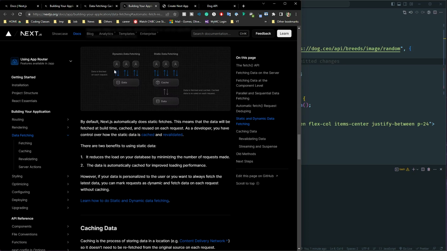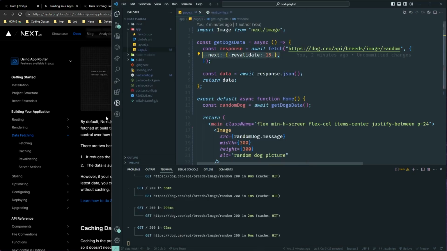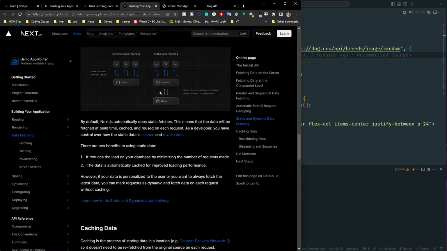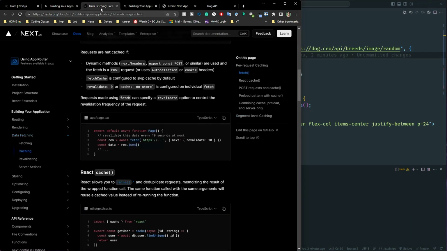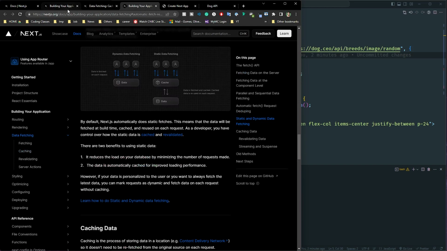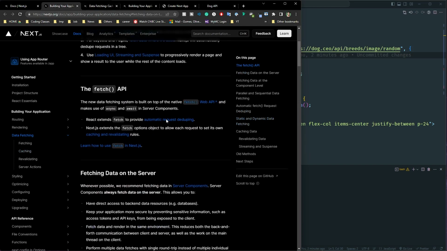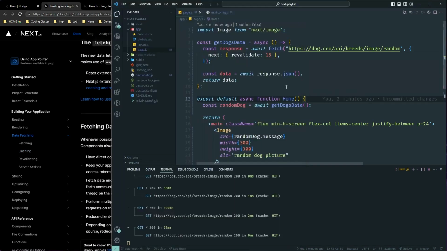With dynamic data, you can do some kind of revalidating. With static data, you can use no cache like we did before. So you're playing with both, configuring how you fetch the data, and that is the cool part about Next.js. That's a lot, I think I talked a lot. I hope I'm not confusing you guys, but those are really good basic concepts to learn.